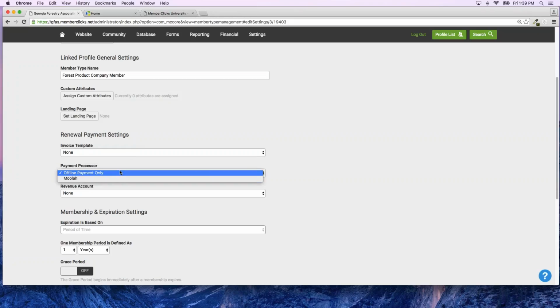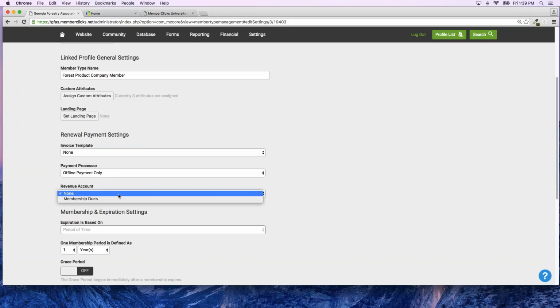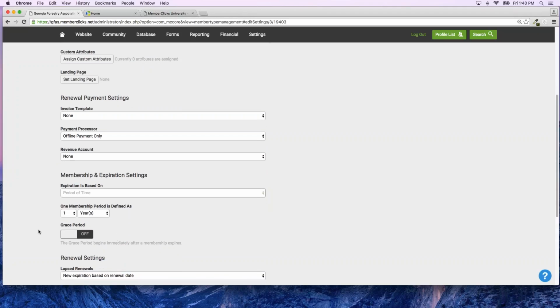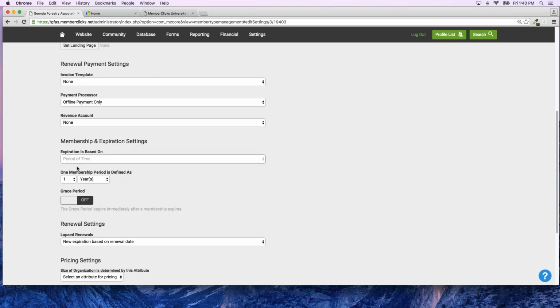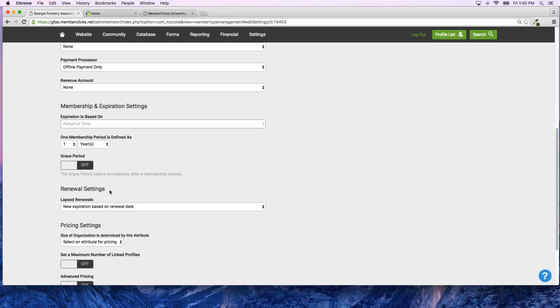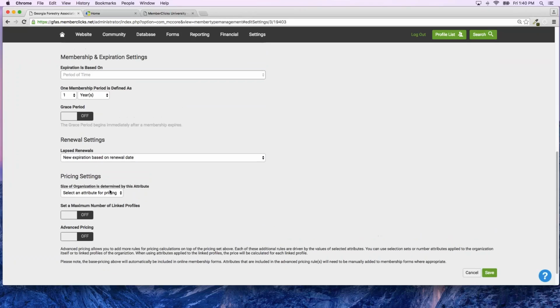We would set our payment processor, which would be authorize.net, and then we can filter our money that comes in for dues per member type if you guys do that. So some people may have a revenue account for landowners, and then wood dealers and heavy equipment dealers and consulting forestry firms and so on. And then some people, of course, just have a general dues account or revenue account. So we can filter the revenue account per member type if we need to. And then we would determine, are we date-based or are we expiration-based? I would determine our membership grace period.